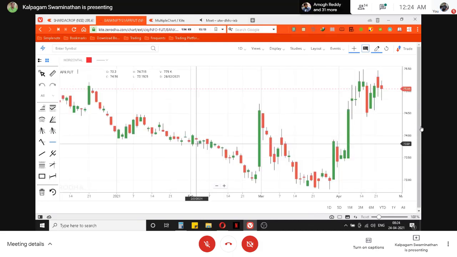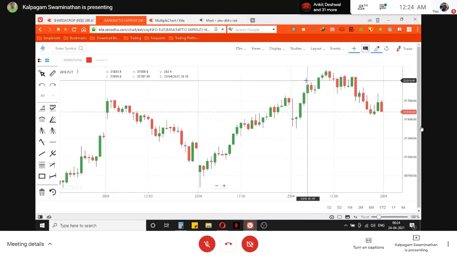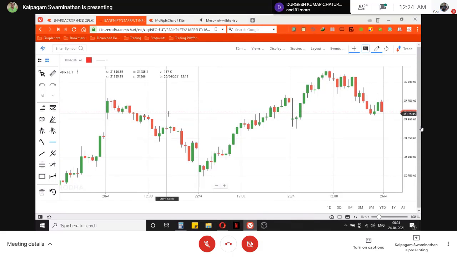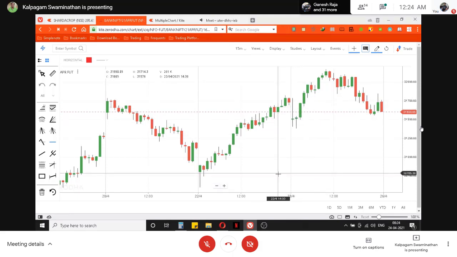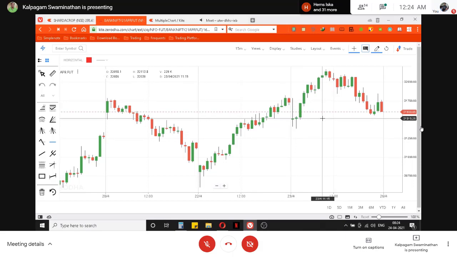Let's say Bank Nifty futures, and go to intraday. Suppose I'm in an intraday trade. I keep on looking at the price going up. Now, typically for an RSI period of 14, let's say, how is RSI calculated? It is calculated over the last 14 periods. How many green candles are there? How many red candles are there? They are only looking at how many red candles and how many green candles are there.